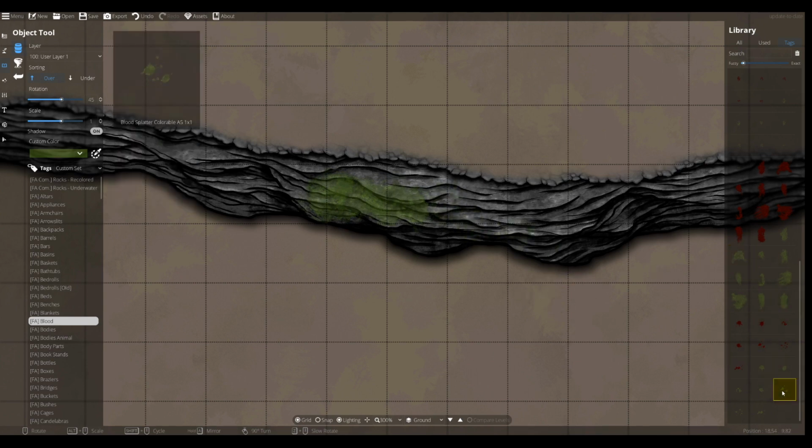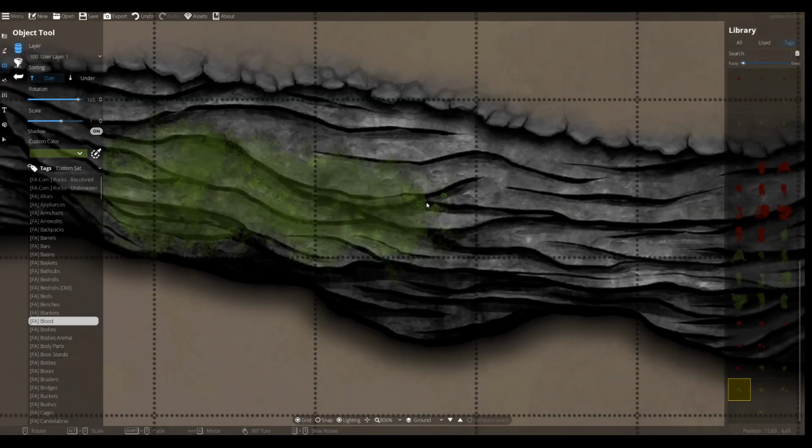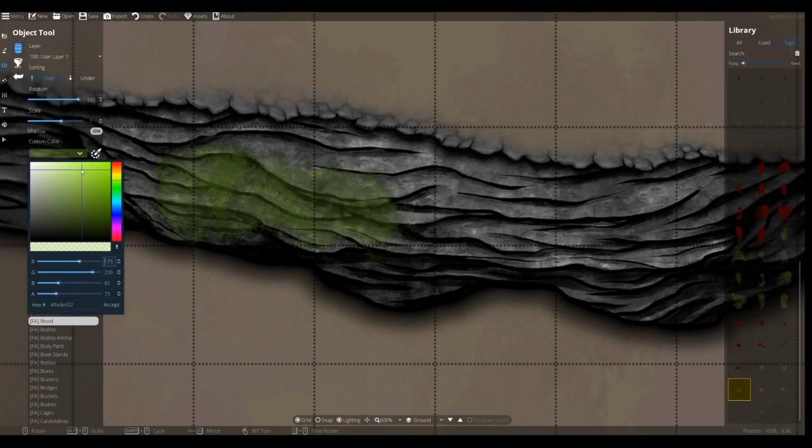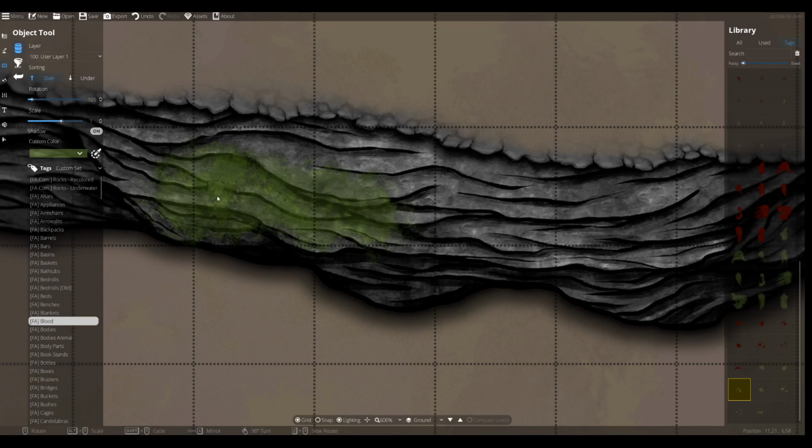And then we go down here, take these blood splatters. These are smaller, these are droplets. We're going to make the color a bit lighter and brighter, all the way up there, and we'll slap these on the other molds.